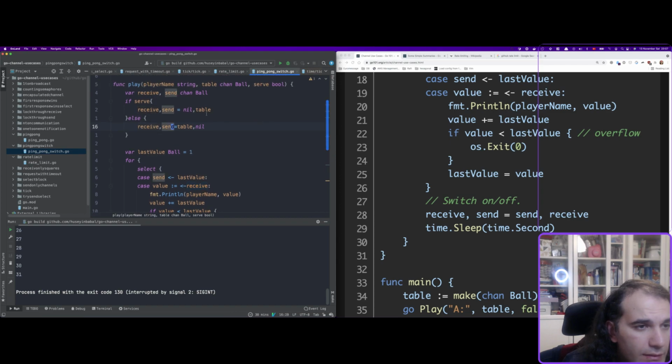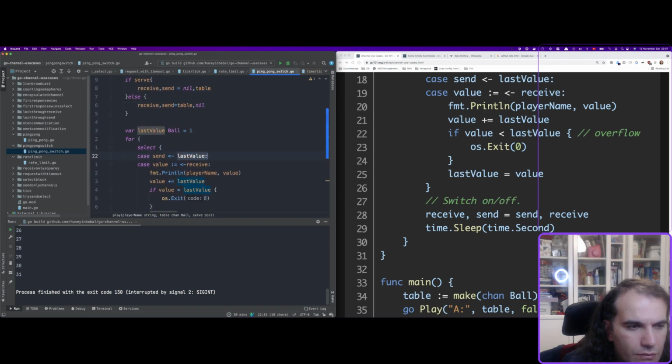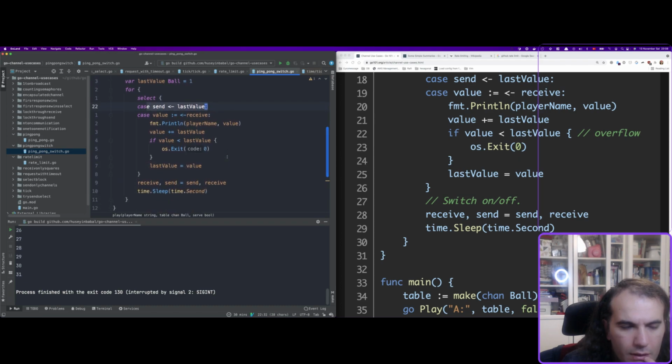Okay, since serve is false, it will go to this condition, right? Send is false, that means send channel is nil, receive channel is some channel. When you try to send last value to send channel, most probably it will be blocked, right? Since this is blocked, is there any default? No, it will go to here.